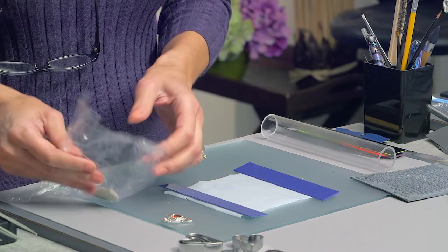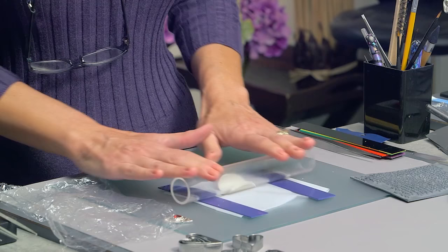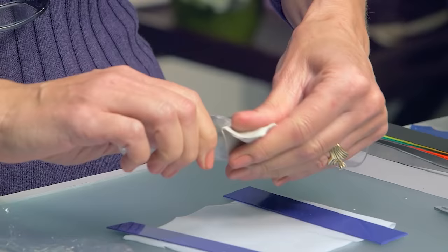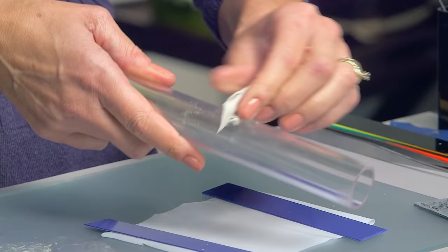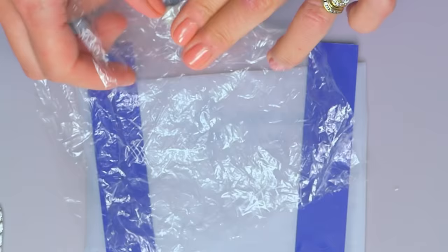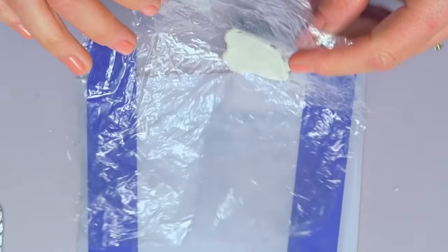And with my conditioned roller, I'm just going to roll it out till I can't roll it anymore. That's going to give me that uniform thickness. You can see that's quite a bit of clay there. Now this is real fresh, so if it doesn't come off cleanly, you may have to let it sit and dry a little bit. The fresher your clay, the more chance you need to let it evaporate for just a little bit. So we want to fold it gently and compress any air bubbles out. And we're going to let it set for just a little bit, like that.